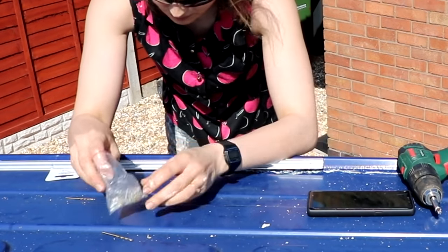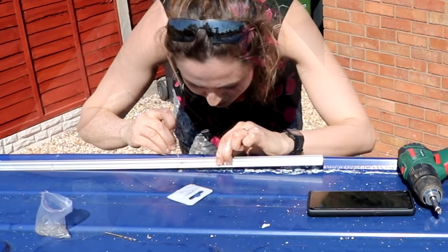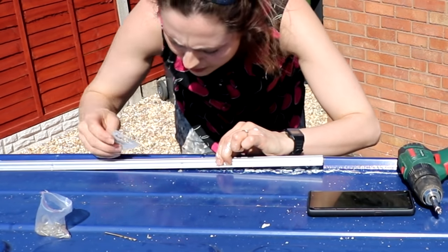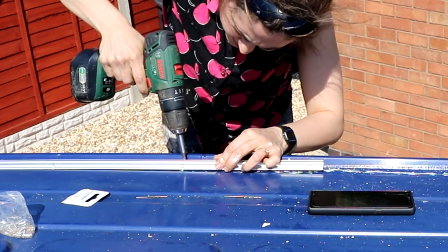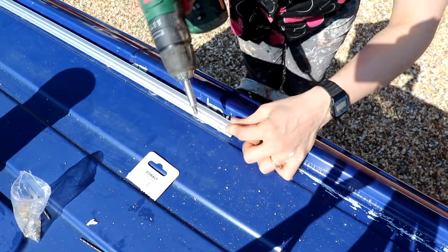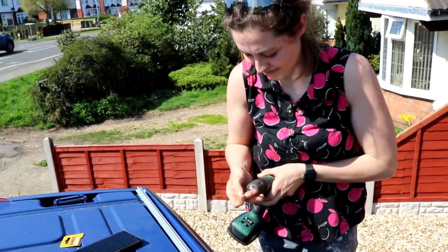And then I'd place the rubber seals underneath the track and then pop the screw straight through with a screwdriver. Sometimes this was quite fiddly. And then I'd screw in the screw with my screwdriver, but I'd do it on the lowest setting. But because the van slightly tapered down at the back, I decided to leave that bit till last.